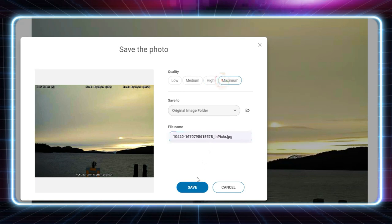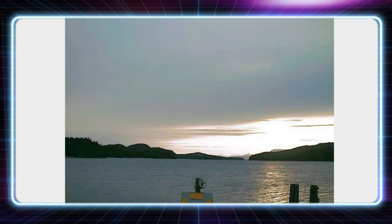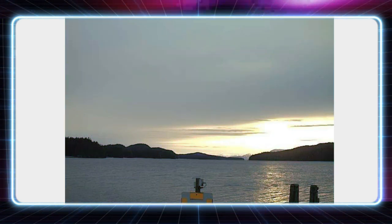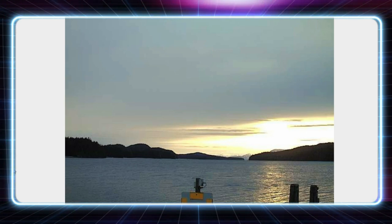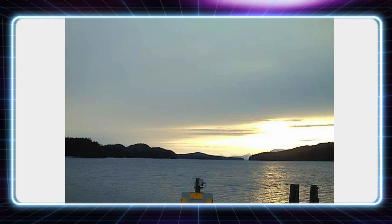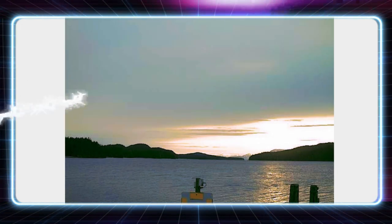That's your first picture. We're gonna save it. Oh yeah, high quality. Okay, here's our next picture. This one I'm just gonna use a filter. Already pre-made auto correction filter. Let's go AI auto correct. That's all I really need to do on that one. I think the autocorrect is the best one.